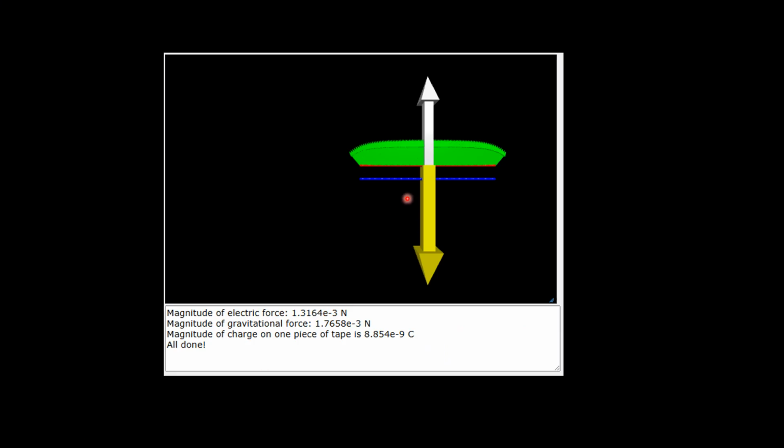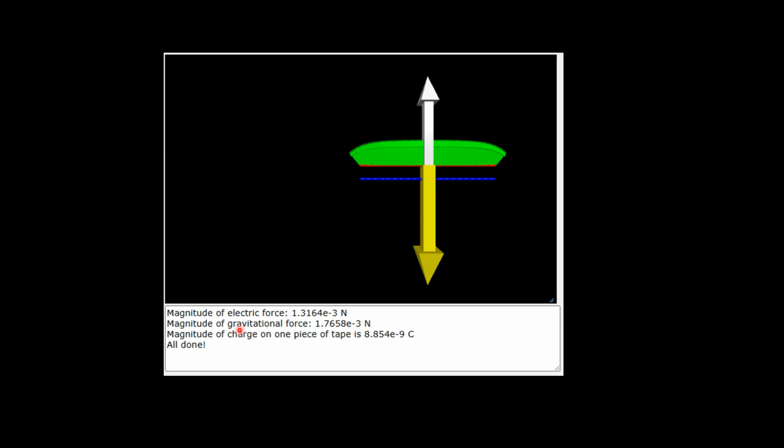So we created our scale, which was 0.0001, so that it can be visible on one screen, and then we had to create a scale for the electric field vector on the top plus the gravitational field vector. These are all about that, and then for the tape measurements, these are the tape measurements right there, and this was our result.